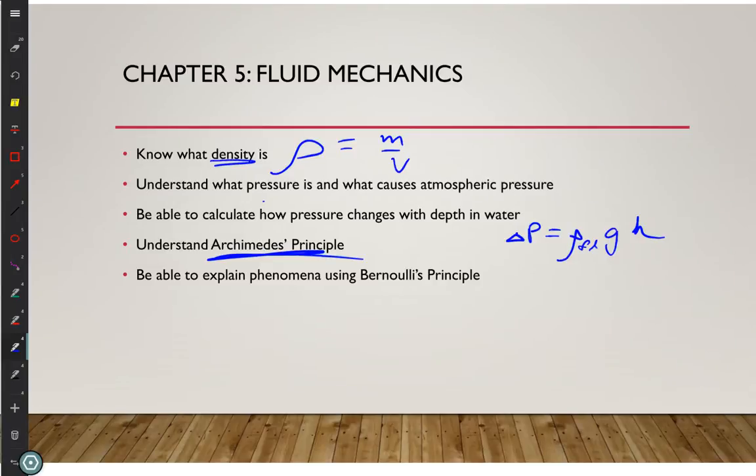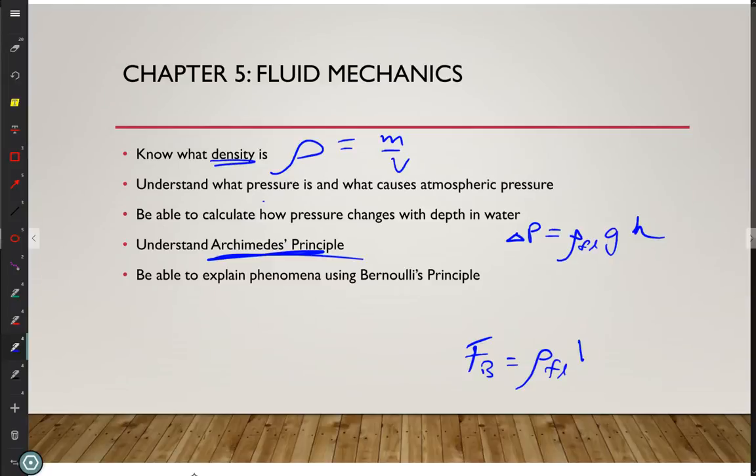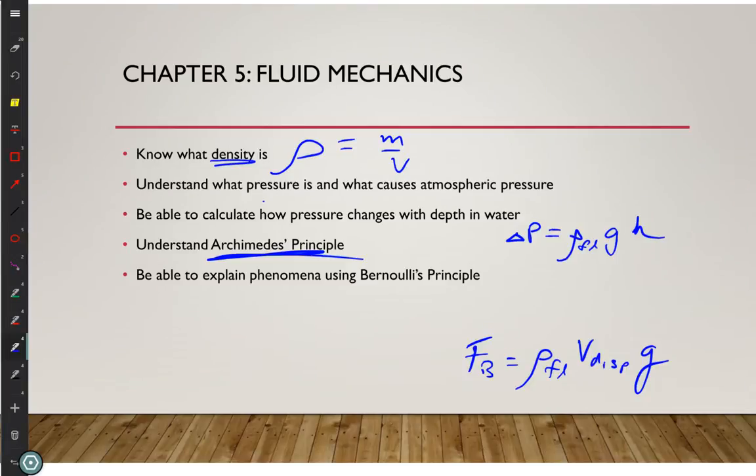So if something's floating, of course, its density is less than the material it's floating in, so the displaced fluid is not as big as the volume of the object. If it's sinking, the displaced fluid is equal in volume to the object, but since something more dense sinks, it weighs more, the buoyant force can't hold it up. So we have that Archimedes' principle about floating. And so we had force buoyant is equal to density of the fluid, volume displaced, times g. All the equations are given, right? So you don't have to memorize those, but you have to understand what they mean.